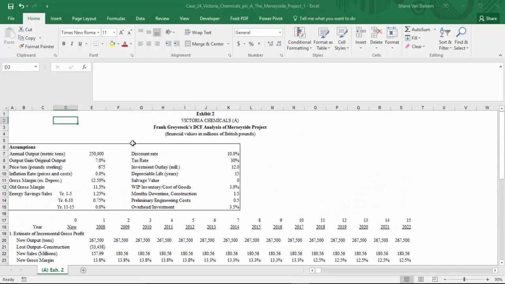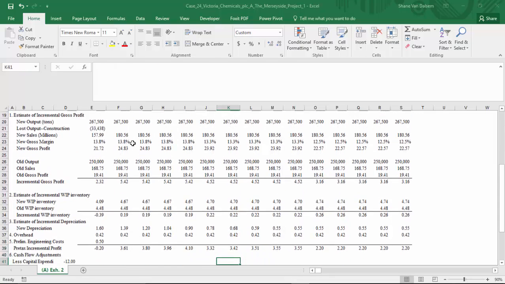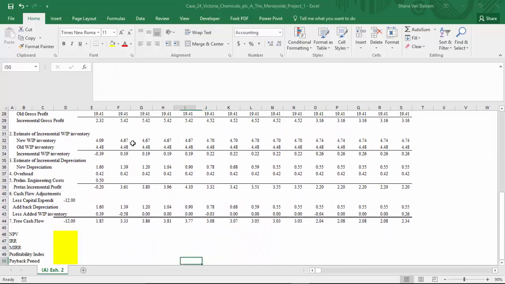Okay. So for the project, you'll need to make a set of policy decisions. And in doing that, you'll change the numbers in these assumptions up here in this box. Don't mess with these. These will all change as a result of what you put in the box. And then you'll need to calculate the NPV, IRR, MIRR, profitability index, and the payback period as a result of that. Okay, please let me know if you have any questions.